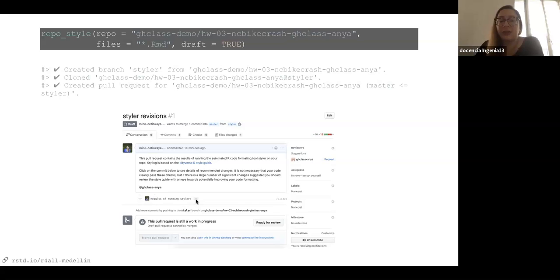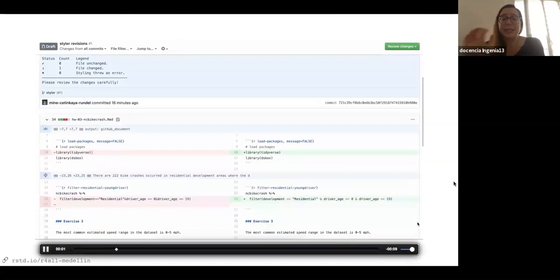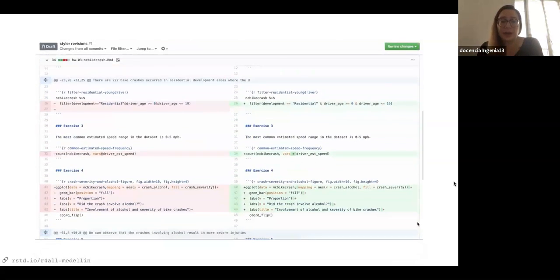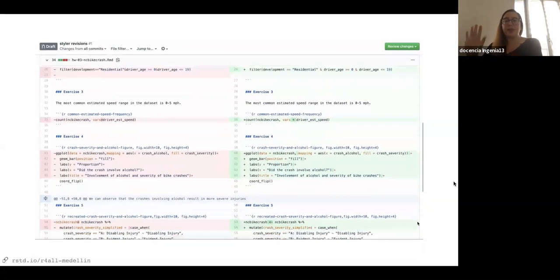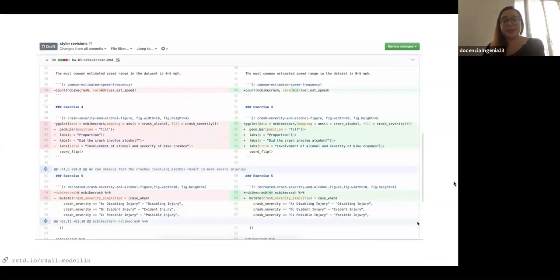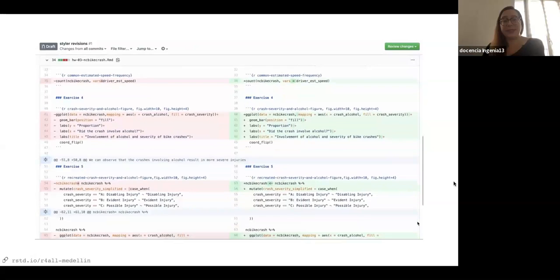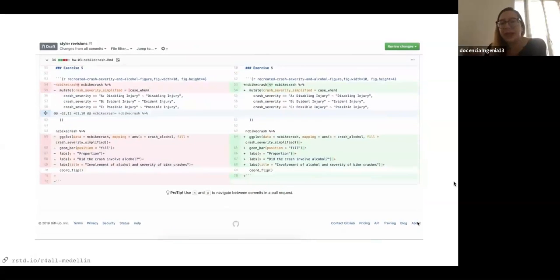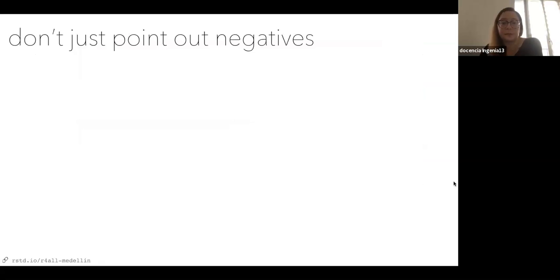They can click on this diff here and see on one side their submission, and on the other side what the style should look like. So you see, this is really nitty-gritty stuff, like you're missing spaces, your assignment operator is wrong. Again, not things a human is needed for, and honestly, not even things a student needs to see in writing, but it's very useful for them to see this diff visually. And the goal is hopefully before they turn in their homework, they actually make all these changes themselves.